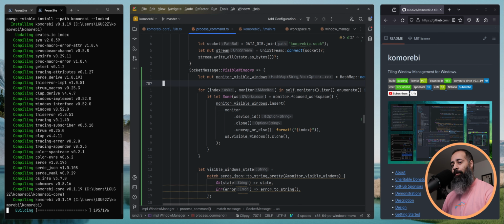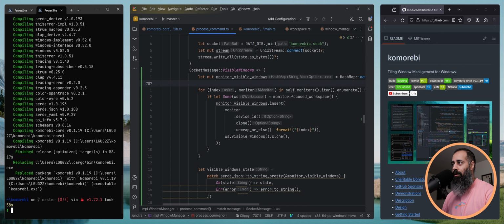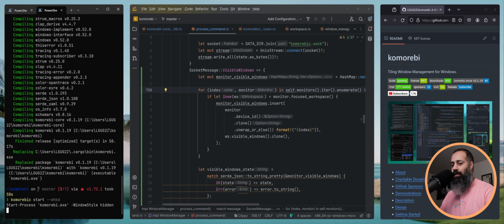The first time I ran the clean build on my Windows PC, with a Ryzen 3900, it built in under a minute and everything felt so fast. But I don't know, it just feels slower now. So let's start Komorebi.